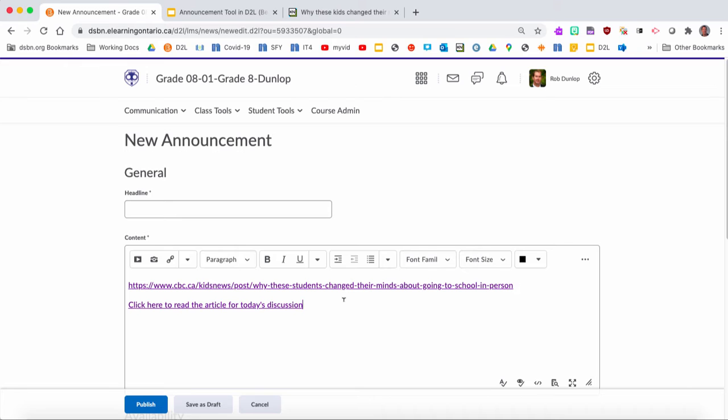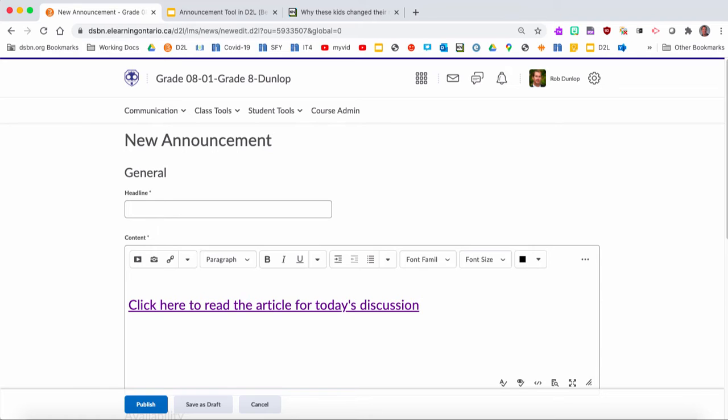Now look at my link right here. This is a lot easier for students to read. When I put a link in, I like to make it nice and big, even a little bigger than that so they can definitely see it. And that's the difference between the two. So again, we don't really want this one, so I'm going to delete it, and then I can just have this inside of here. So putting in a link is relatively easy.